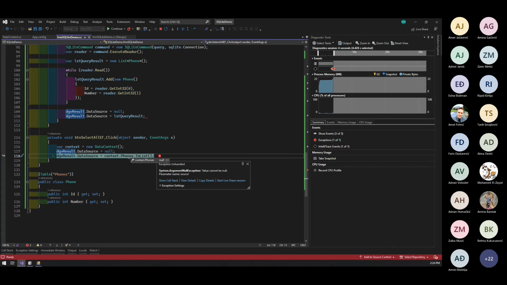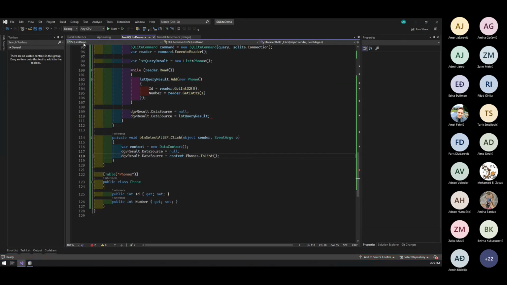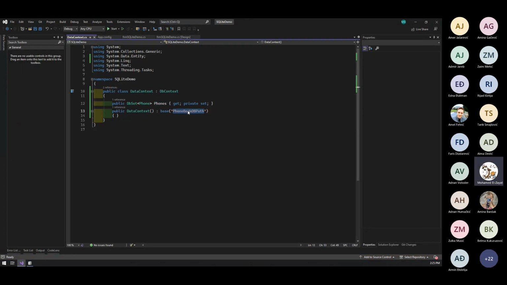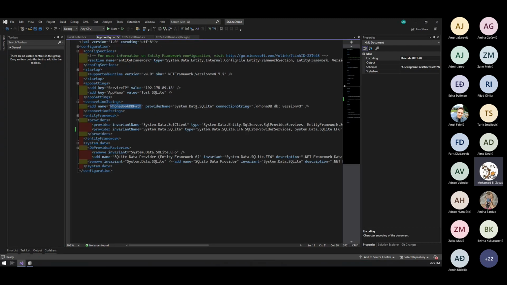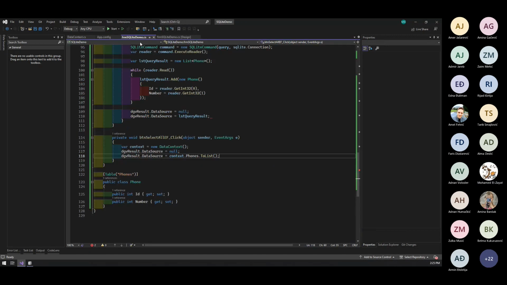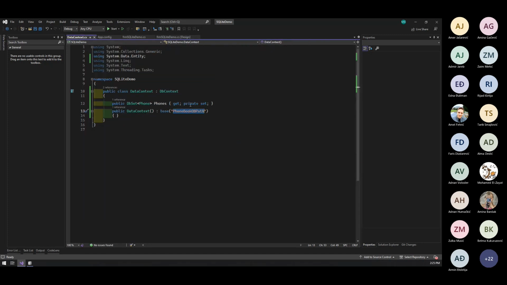Well, you cannot be null. Why are you null? What did I forget? What have I forgotten? So this should be, actually, did I copy paste this? I think it should be, yep, I did. And this is hunting down correctly because it was working correctly. Where is it, did we open and close the connection? I did not see.